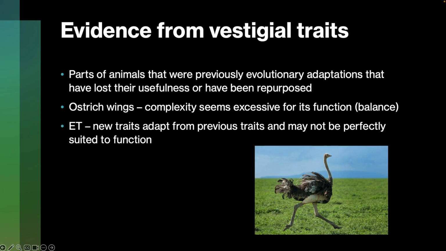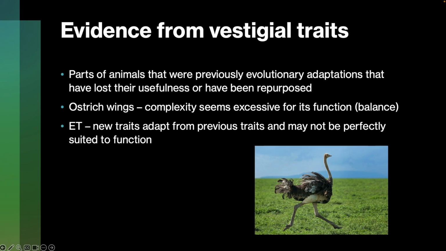So there's another way that we can think about vestigial traits. It's not necessarily that it's completely lost its function. Maybe the function was repurposed, and that's kind of what the ostrich is, right? The ostrich has wings, doesn't fly, so why does it need wings? It does use its wings for balance, but that doesn't seem like it really matches in terms of function. Why would you need wings for that? You could just have any kind of appendage to balance yourself. And so what they say is that this was once a flying bird that is now in the process of becoming not a flying bird, and eventually the feathers and all that will probably just go away entirely. So the complexity seems excessive for its function.